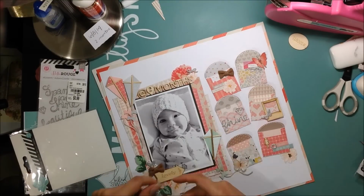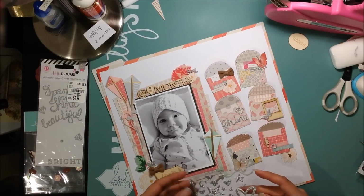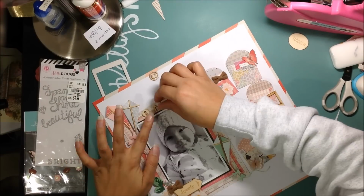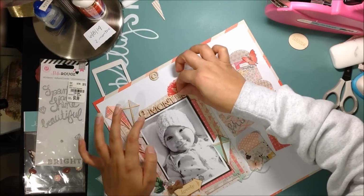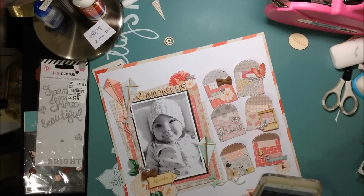So I'm taking some of these Heidi Swap. I took some of the Bella Rouge, the pink. What are they called? Pink paisley. Yeah, pink paisley Bella Rouge. Silver stickers, and I wrote out the word shine. Well, I didn't write it out. It was a sticker that said shine, and a little diamond, which you can see there on the little middle envelope on the left hand side.